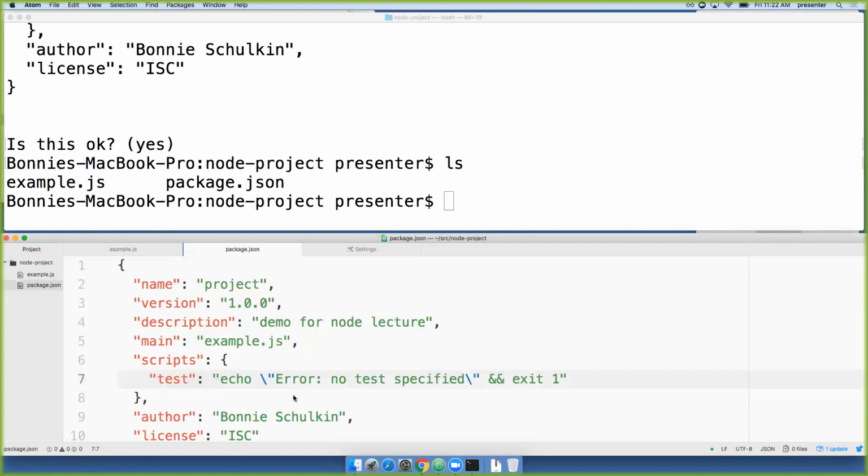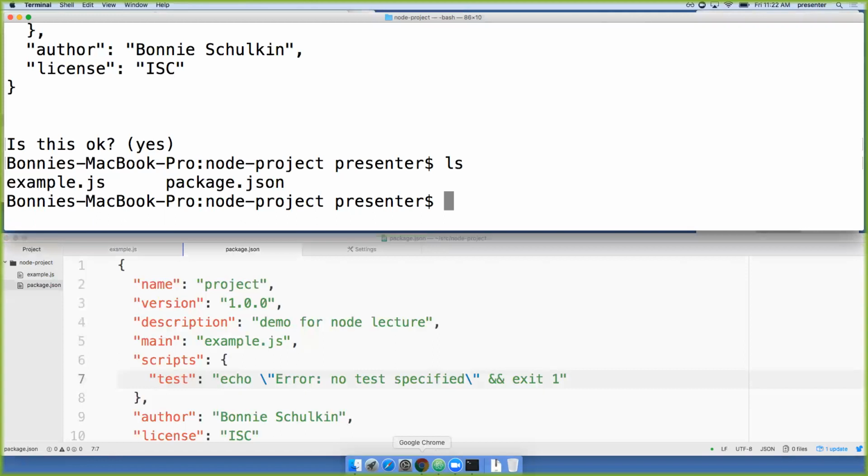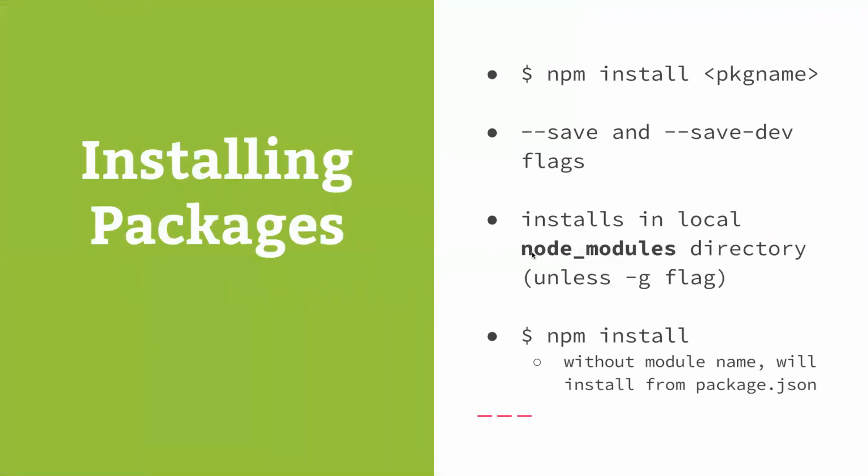All right, what is package.json good for? It is good for recording the packages that you have installed for your project. So as you make more and more sophisticated projects, you are going to want to use JavaScript code that other people have written. You don't want to have to recreate an entire testing framework. You just want to use a testing framework that somebody else has written. Or when you start to use Express in phase 2, you don't want to recreate an entire web server framework.